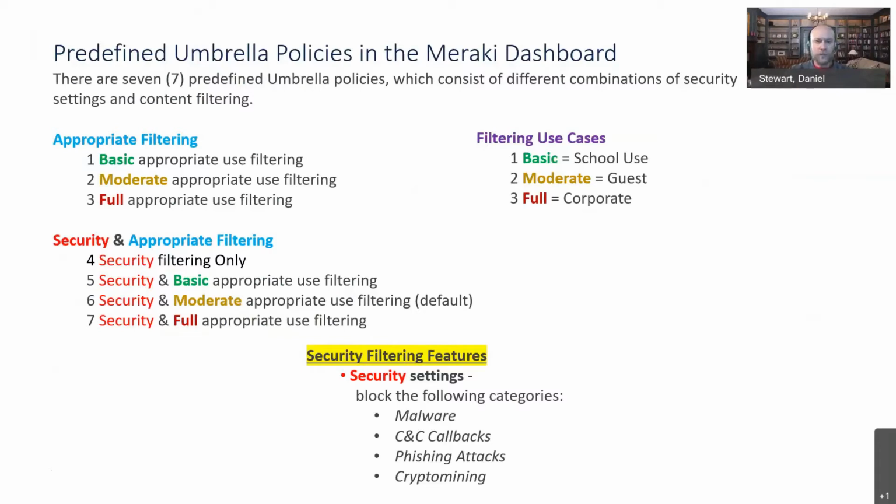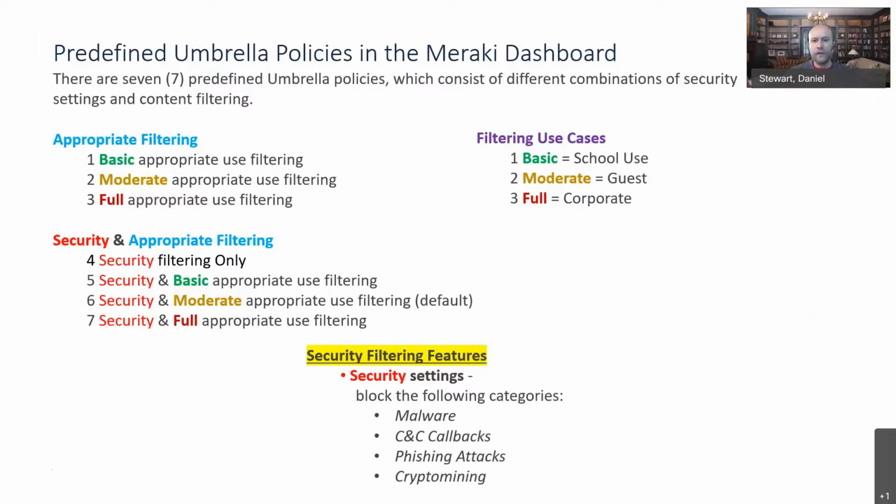But the power of this advanced license is saying, hey, instead of needing to buy additional Umbrella licenses, instead of needing to go to a separate Umbrella dashboard, we'll bring that right into the Meraki interface. And we'll make this Meraki simple, where we go in and we'll show this in the demo, how to enable and then select which feature set is most appropriate for the different wireless broadcast SSIDs you may have at your disposal. So there are 7 predefined Umbrella policies.